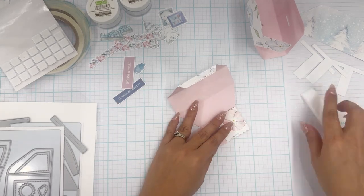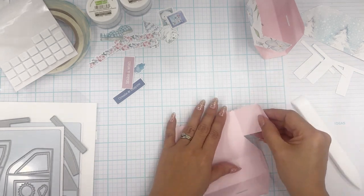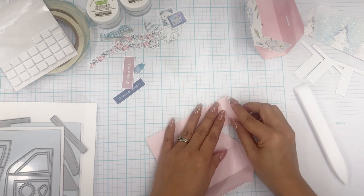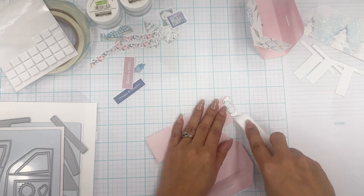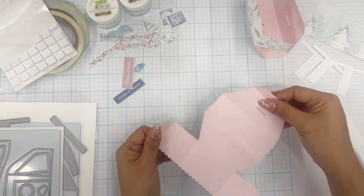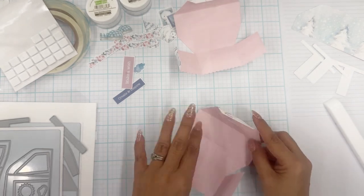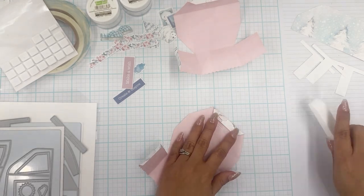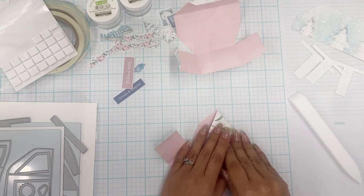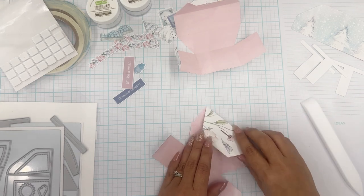Especially since Planners Anonymous has these incredible patterned papers that you can purchase, download, and print at home as many times as you would like. Because I think a lot of times with the physical kit, which I have as well, and it also came with letter size papers, I tend to hoard them because they're so gorgeous, and until a digital or printable kit comes out, I kind of hoard them because I want to save them for special projects.